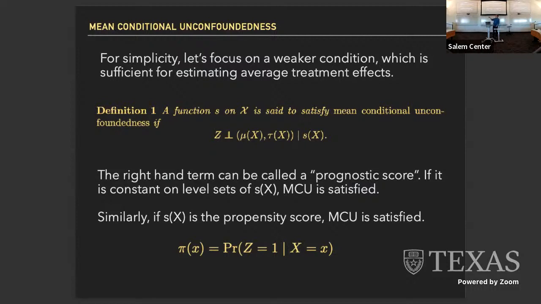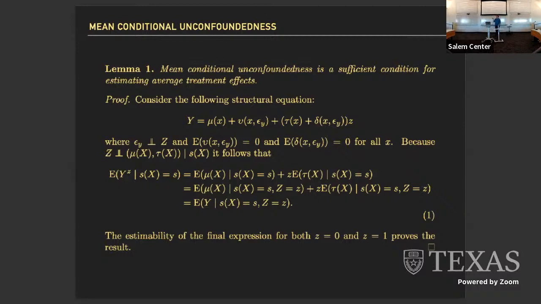And you can go down a measure theory rabbit hole with the sigma algebras involved with this, but it's kind of cool. And this is the proof and shows how it works. It's a 3-line proof, but the first line doesn't take advantage of the independence at all. It just takes advantage of the fact that these terms are mean 0 for every x. So because of the way I defined that, those terms go away. Then I introduce the conditional deconfoundedness by inserting z there, which I can do because it's independent. Then I just gather out my expectations, and that becomes what I need it to be. The proof follows from the fact that this right-hand side is something I can estimate.